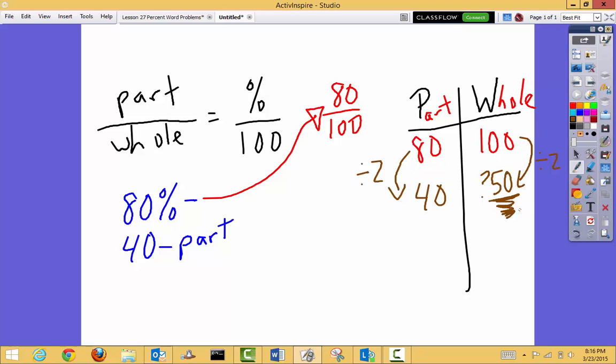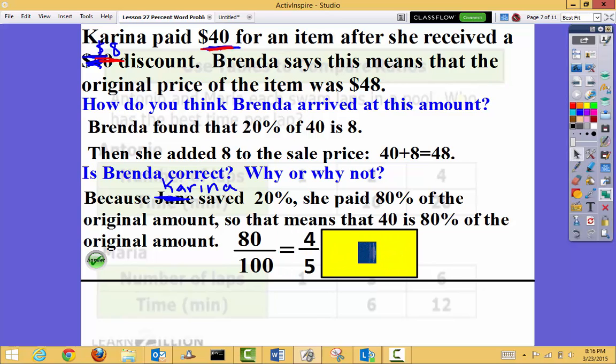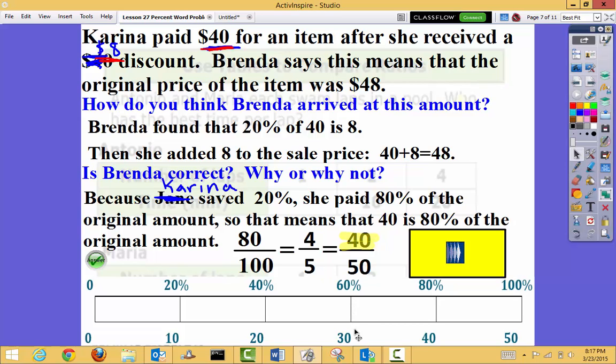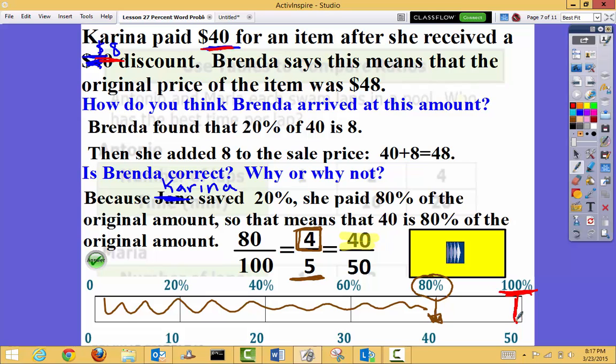So how much did it originally cost? It originally cost $50. Again, I can see this computation here. I'm simplifying that I need this 5 to become a 50. And I see I get that 40 each way. Here's a model just in case I need a model to verify. It's broken up into 5 parts. 1, 2, 3, 4, 5. 4 parts are going to be shaded in. Why? Well, because my numerator tells me how many parts I have. And I'll notice 80% matches how much she paid. So that 100% is that original price. And my original price is the number that's right across from 100%, which is at 50. So my answers check out, it originally cost $50.